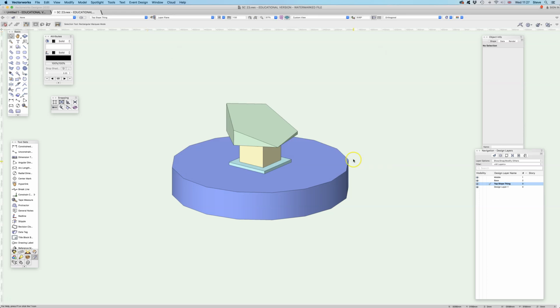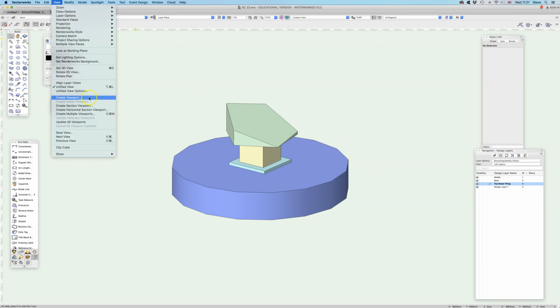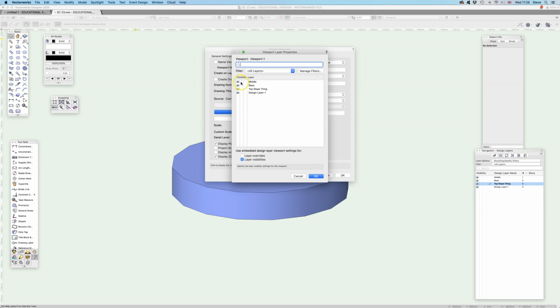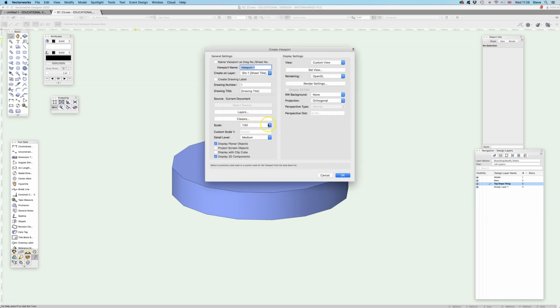So the first thing I need to do is to create the viewport, and I'm going to uncheck these two boxes. I don't want those little tags with the scale and the name and all that on each one of the viewports. I'm going to have in the region of 12, 13 viewports on screen, so I don't really want all these on it at the moment. I've got a chance to say whether I want to see each class here, so I'm going to leave all the layers visible, and I only have dimension and none class, so that's fine.